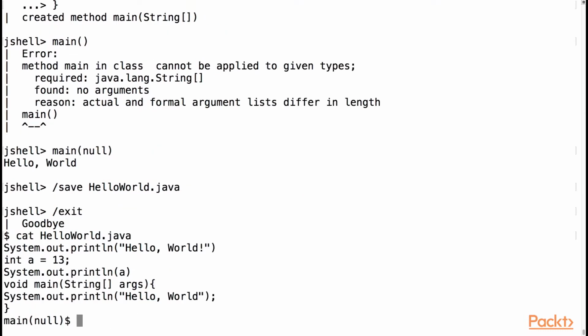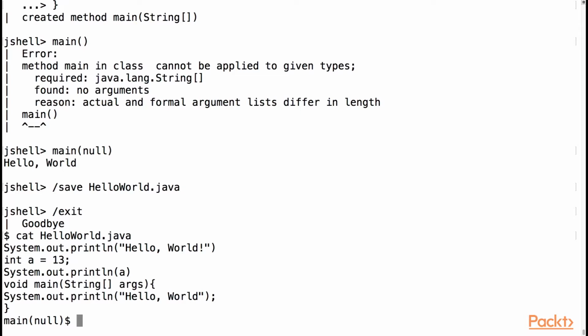Actually there are a lot of things, not only our main method but also the other snippets that we were typing in: the System.out.println hello world, the int a equals 13, the System.out.println a, and so on, and even the invocation of main.